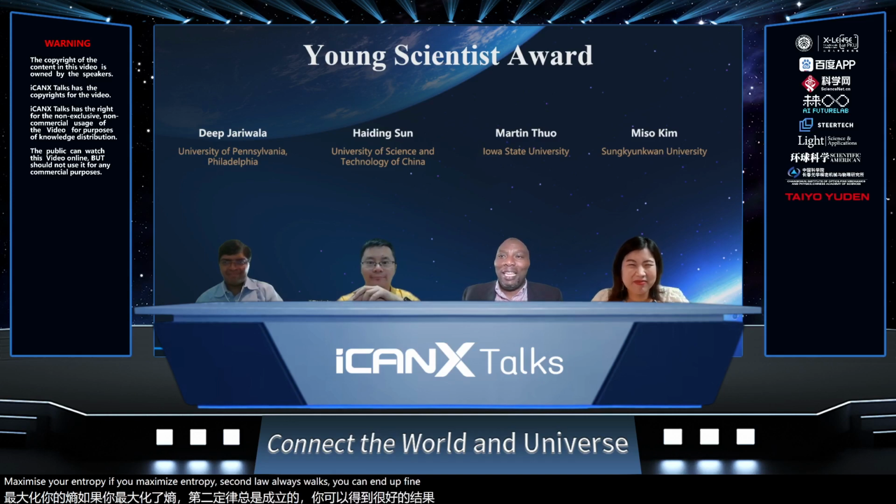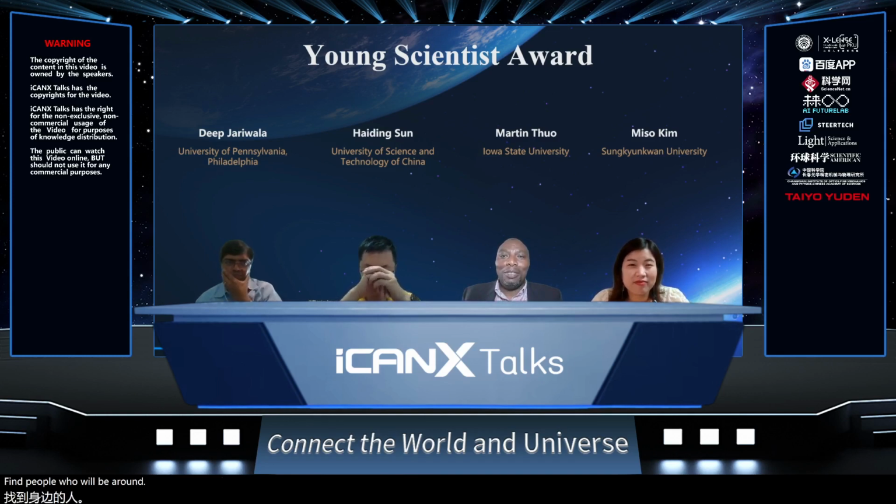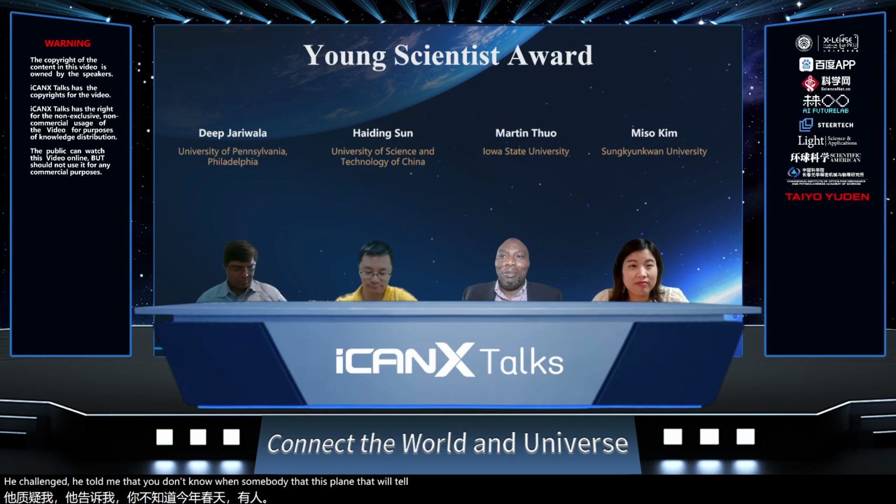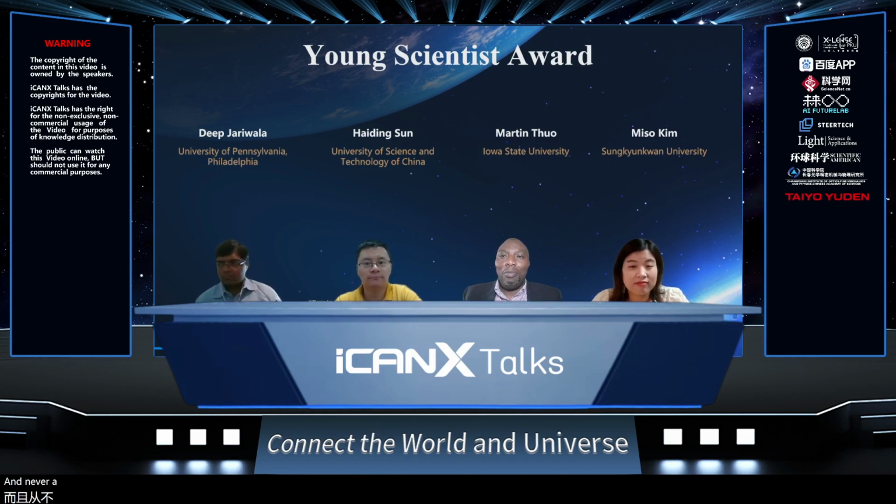The second thing is there are resources you can control, people. Find people who will be around you that will help you maximize your entropy. Be challenged, be told things that you don't know. Find somebody in a discipline that will tell you something that you have no idea about. And never assume any discipline is not relevant to you.